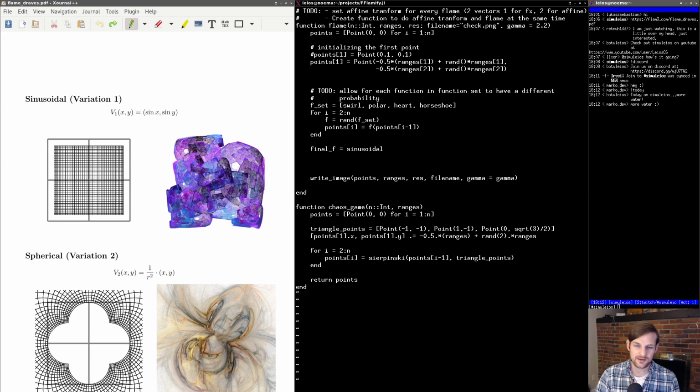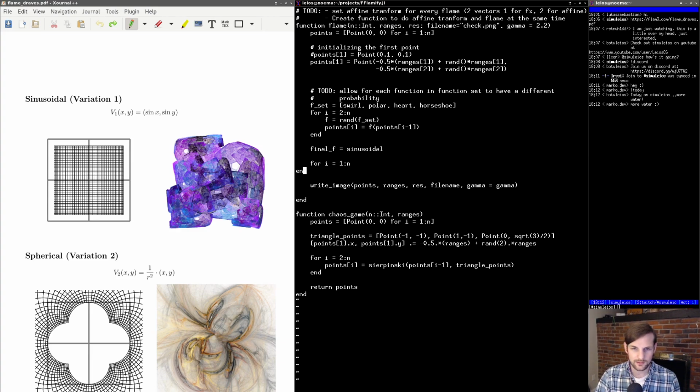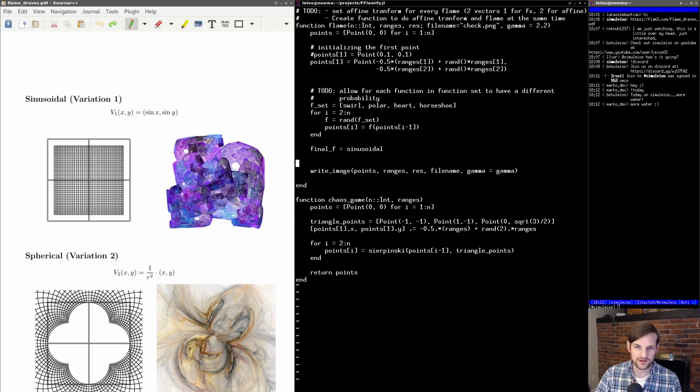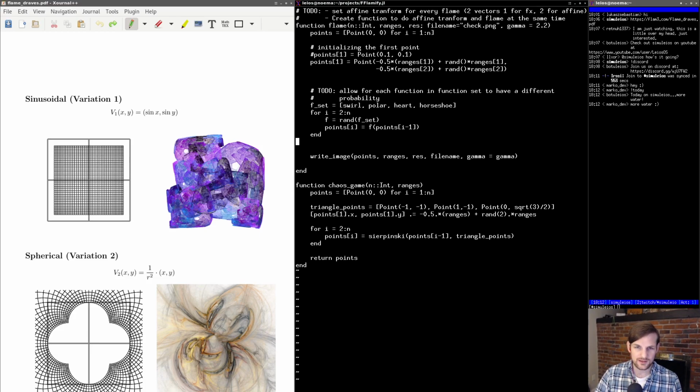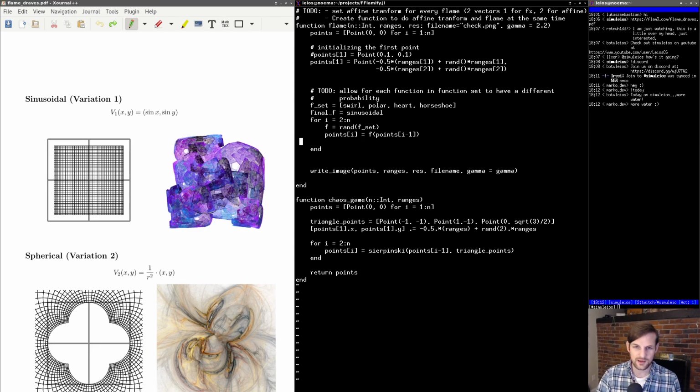So now I think all we want to do is we have the final function, and now we're just going to say for i is equal to, I think I'm just going to go through all points, 1 to n, and then end here. In fact, I can probably just put it in that loop above. So let's do dd here, paste in here. And then down here, we're going to say points. I think I want to make it so it goes through all points here.